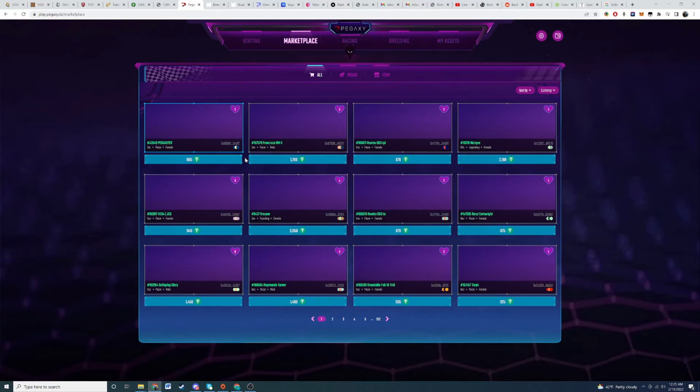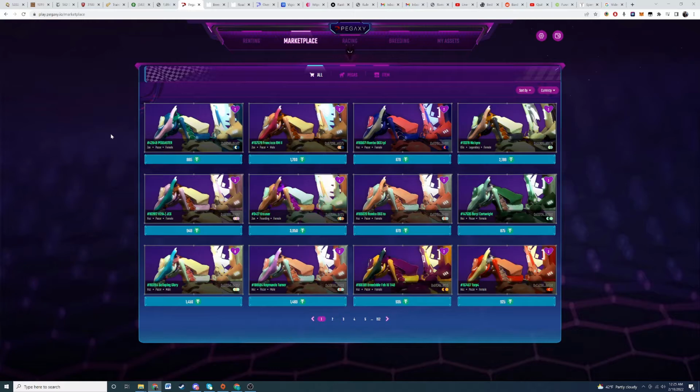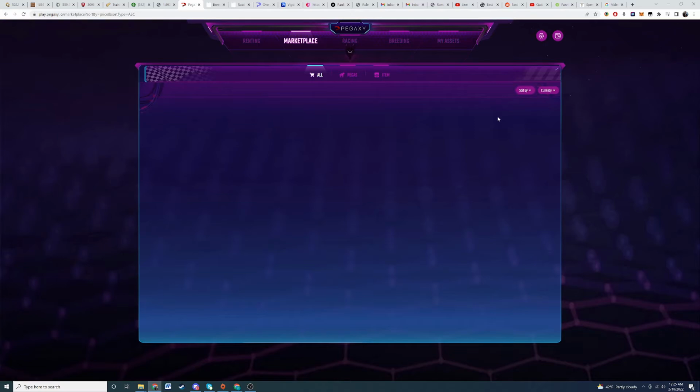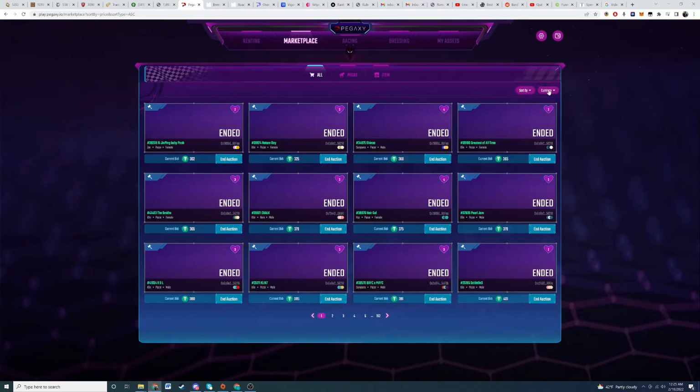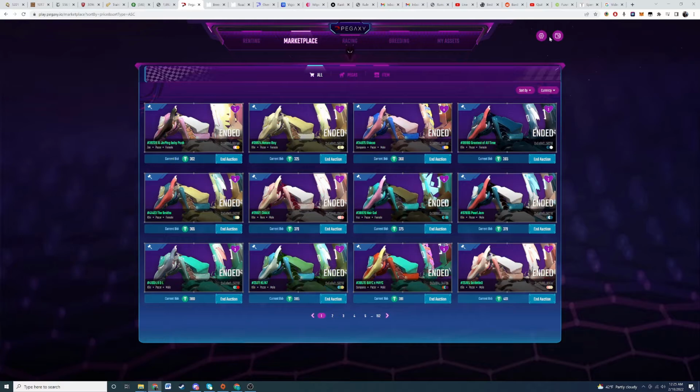The marketplace is very similar to renting, with the difference that when you execute a transaction here, you're actually permanently buying ownership of the Pega NFT listed for sale. We'll go ahead and sort them by lowest to highest price again. There's also a currency filter here. You can purchase Pegas either for PGX or for USDT. USDT being the stable coin that is constantly pegged to the US dollar. So it basically takes away the volatility of crypto markets.